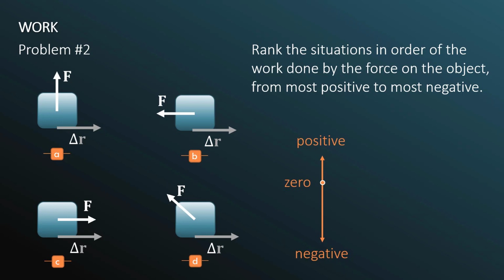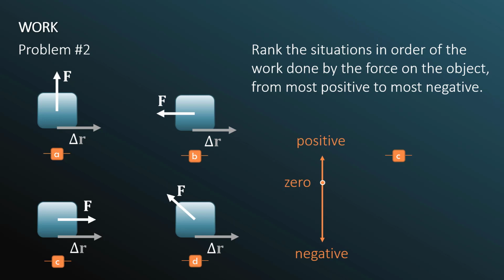So let's look carefully. The one that will be the most positive is the one with the largest component of the force aligned with the displacement. If we look at A, this situation has the force completely perpendicular to the displacement, and therefore it probably will not be the largest. If we look at B, we see that the force is completely anti-parallel to the displacement, so that will yield a negative work. If we look at C, we see that the entirety of the force is parallel to the displacement vector, so we don't even have to look any further. That one will be the most positive work done on the block by the force F.